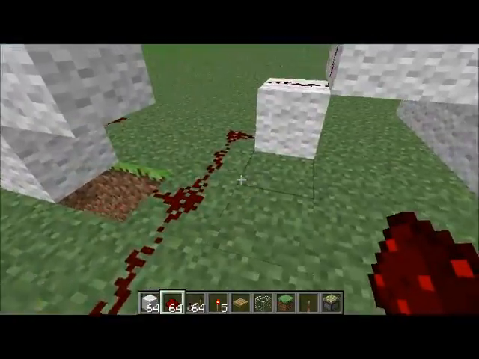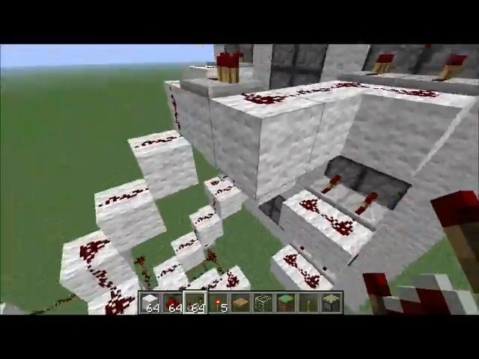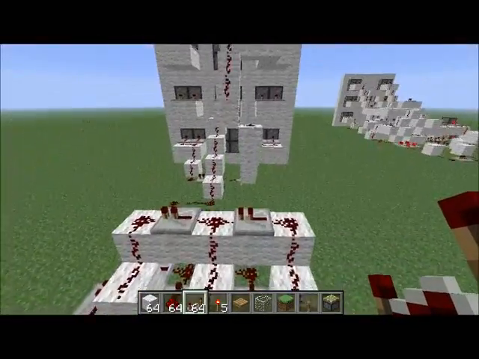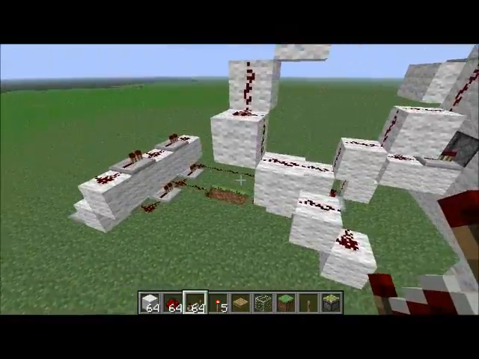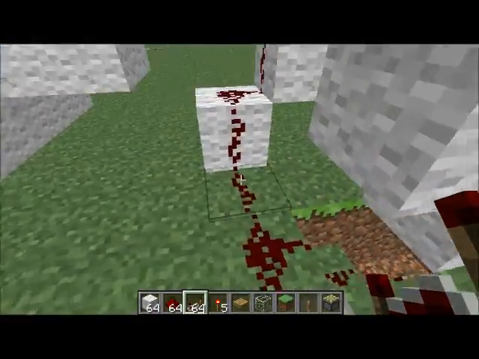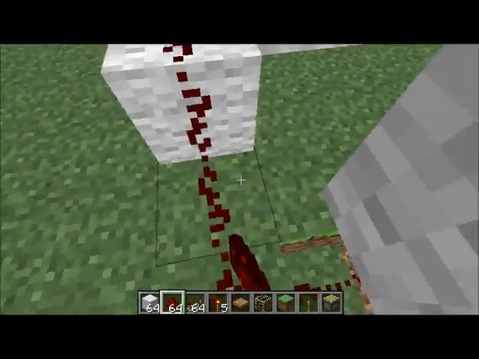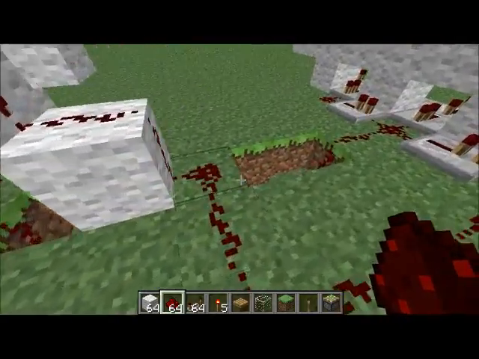Now to make sure the redstone carries to this end, just put a repeater by here, and to make sure it doesn't go backwards into the 1, I'll have to do something. So let me just think. I can't put it by there, because then I'll stop the 4. So I'm going to try and put it underneath by here.